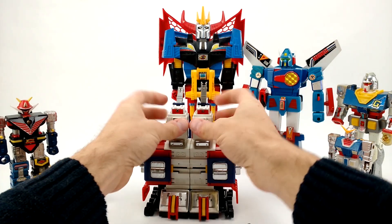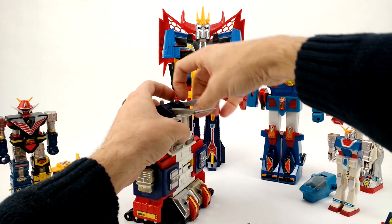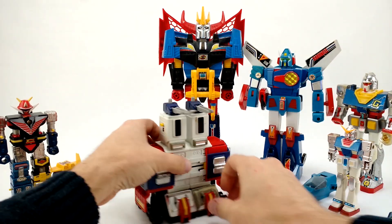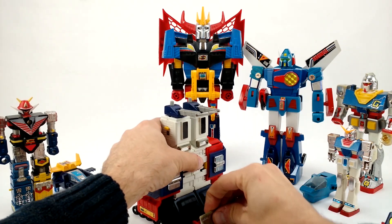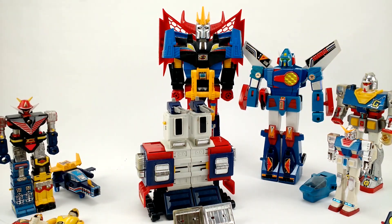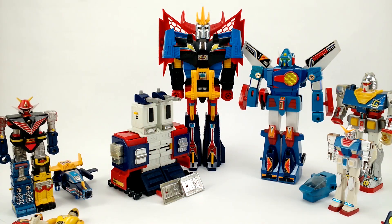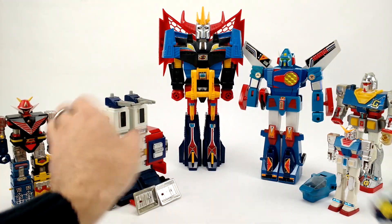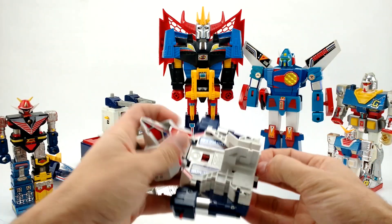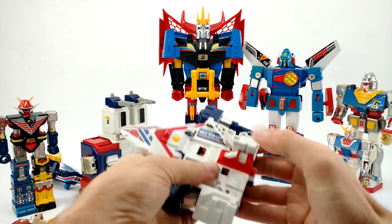These flip over, and originally they had little chains — oh, this one's actually broken. There are like shovels here. I don't really know what this thing is supposed to be other than legs in disguise. It's got rockets here. Shark and Panther drove that. And then Eagle, of course, because he's the leader and he's red, gets the cool jet.